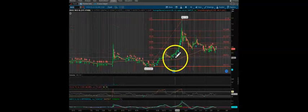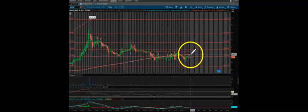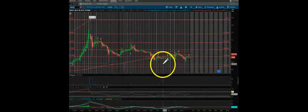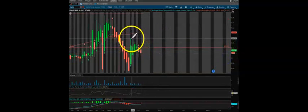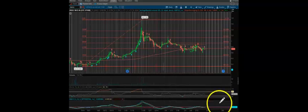And last but not least, guys, ZNOG, ticker symbol ZNOG, Zion Oil and Gas. We talked about it forming a cup and handle pattern. We thought it was going to bust through and hold that support of 74 cents. But you can see here, it's really unpredictable. We busted all the way up to about 78 cents, 80 cents, and then just fell right back down. So a lot of day trading going on here. Not much happening. I'm trying to be patient with this one.